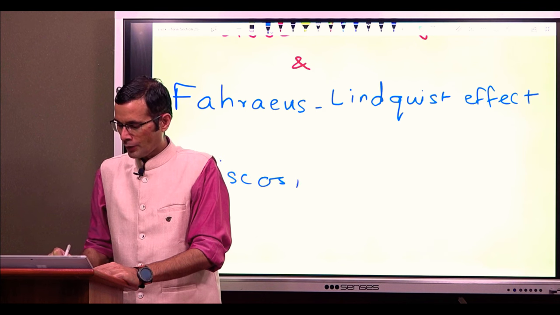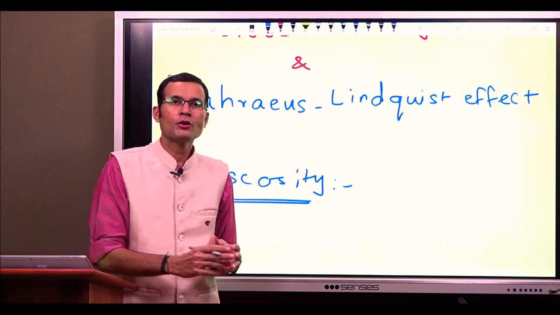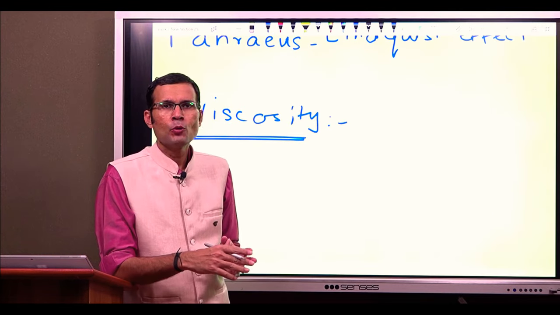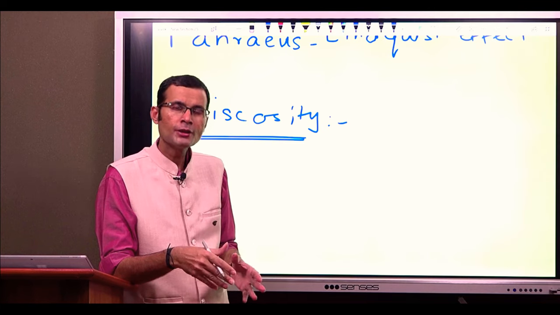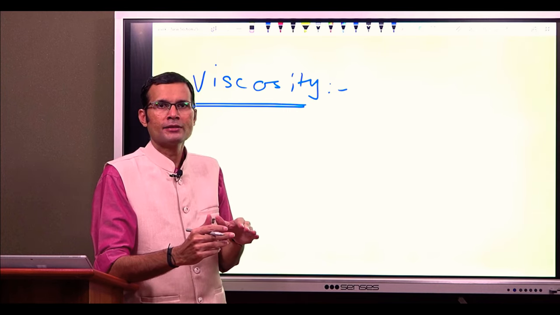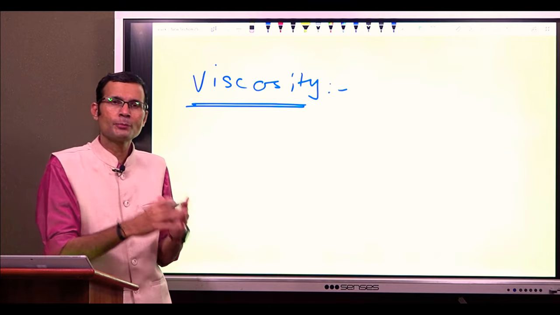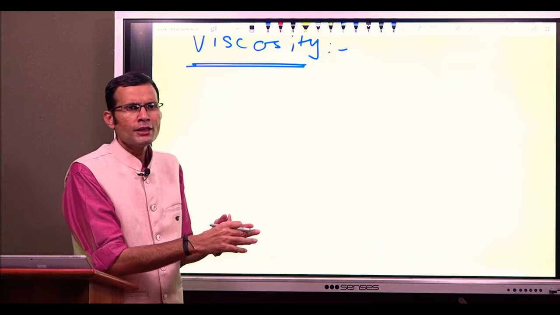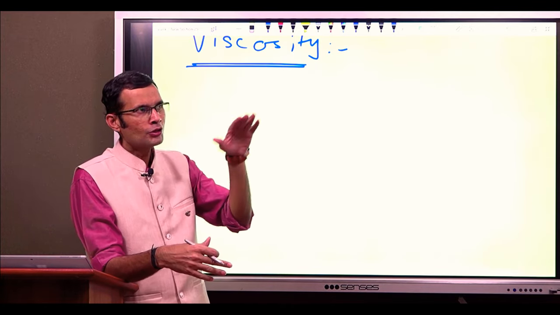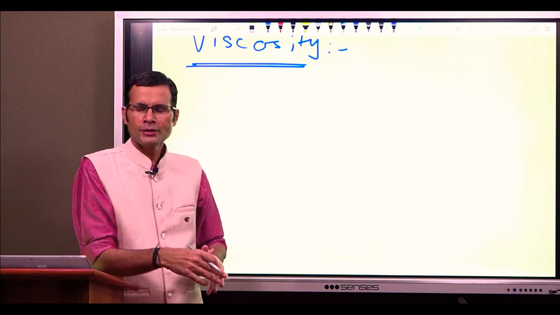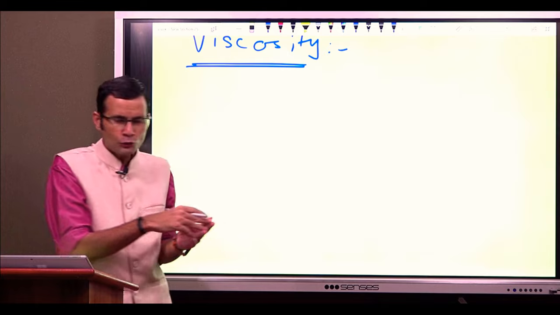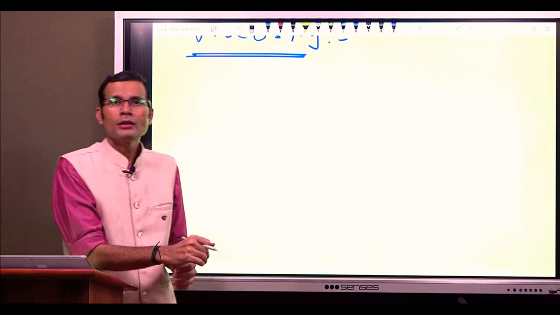What do we really understand by the term viscosity of a fluid, or in this case viscosity of blood? The term originates from the observations of Sir Isaac Newton, who called it the lack of slipperiness of a fluid. The word viscosity also arises from the term 'viscum', meaning mistletoe. Romans used to apply a concoction made from mistletoe on the branches of trees to snare little birds — that is where a sticky or viscous material finds its origin. Lack of slipperiness, that is where the term comes from.